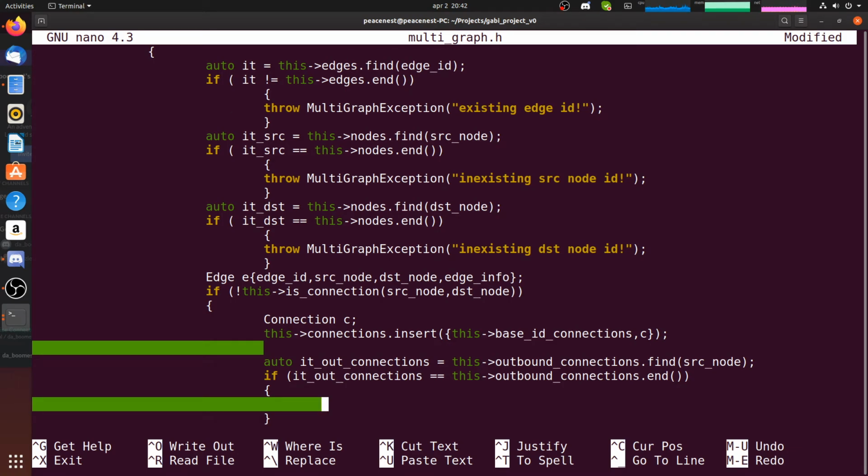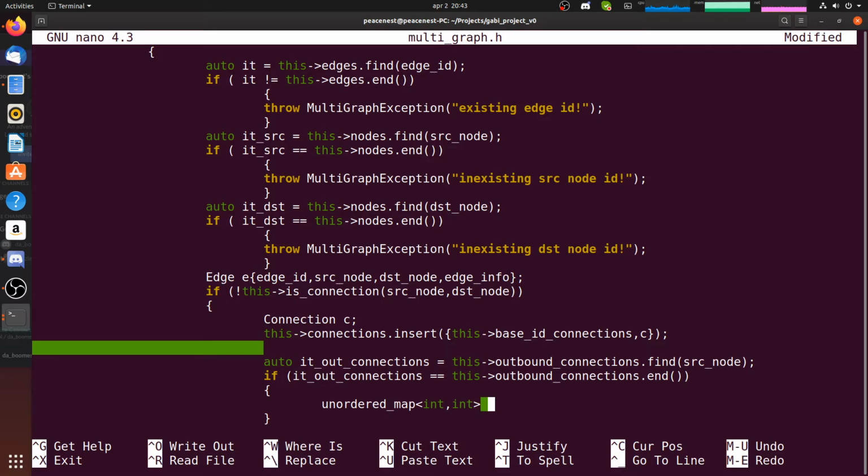Okay, so it's gonna be an unordered map of what and what, int and int, right? Destination node. So it's the destination node and the code of the connection, which I have. It's the base ID connections, right? Base ID connections. Yeah.